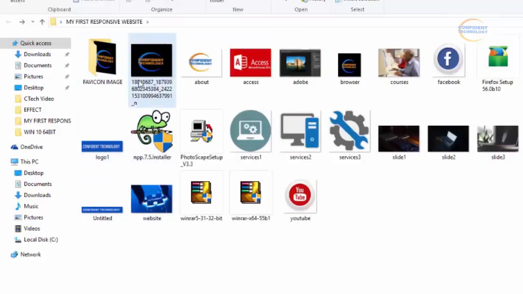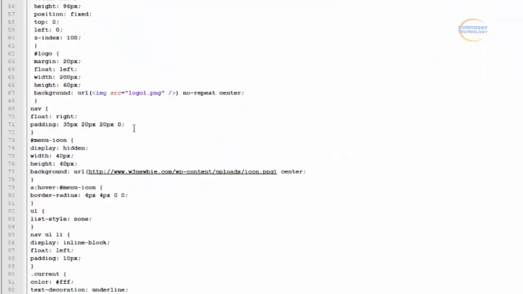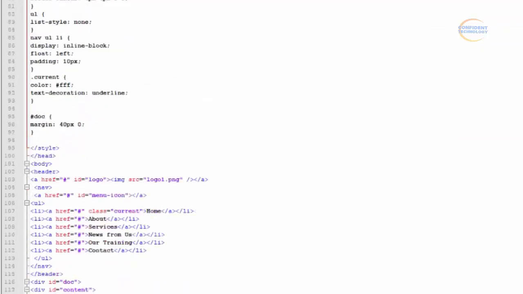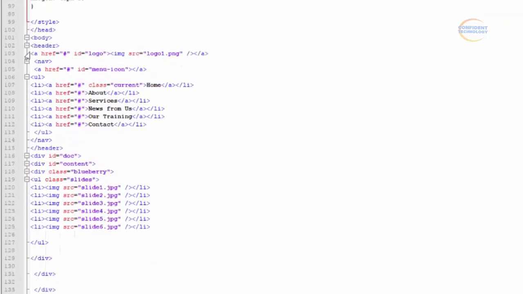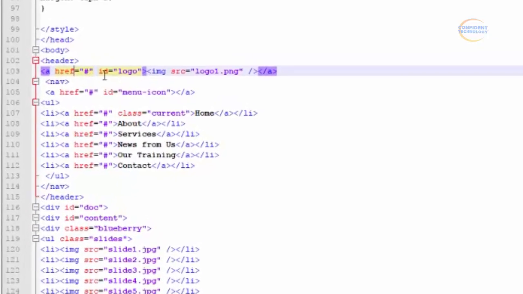Okay, make sure you name it logo1.png, and switch to your editor. Between your CSS code where we got #logo, we got our background. Make sure you copy this code and scroll down in your HTML code where you get header. Under the first header tag, we got our code there. We say a href equal pound, which makes you stay on the page.